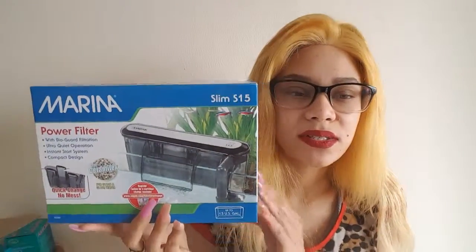The one thing that I noticed that's something great about this is that it's virtually really quiet because its intake tube is inside the aquarium. A lot of the HOB filters, the hang-on-the-back filters, don't have their motor on the inside. Their motor hangs on the back, but their intake tube is inside. But with this one, the motor and the intake tube are on the inside, so it's quiet.